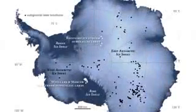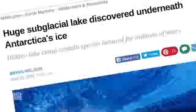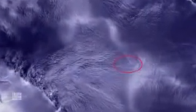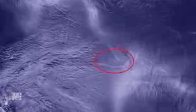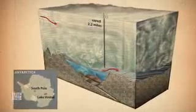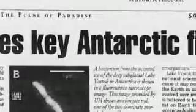Antarctica's past life as a tropical oasis is further upheld by the discovery of geothermal heated lakes, where almost any form of life could have survived and even continued up until this point, even while the rest of the continent froze over. The Russians at Vostok Station confirmed the discovery of a huge freshwater lake buried nearly 2 miles under the ice cap that they named Lake Vostok. It has attracted a great deal of attention ever since they've successfully drilled through the ice cap and collected active biological samples of living bacteria from a liquid lake that has otherwise been an isolated ecosystem for what scientists claim is as much as 15 million years.